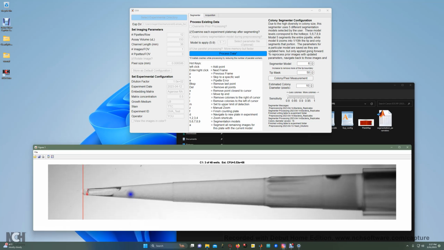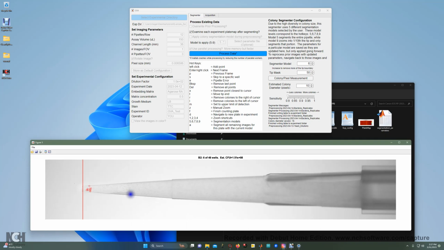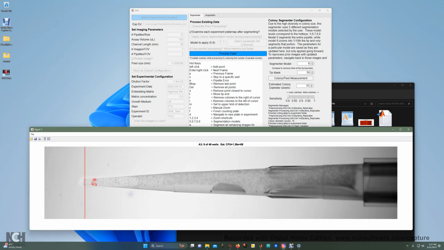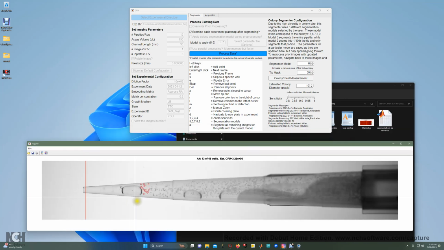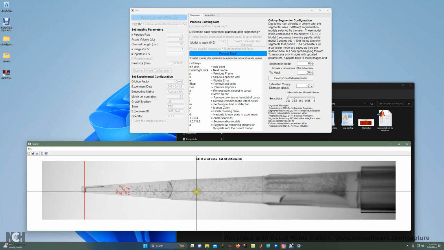So as I click through, you get a sense of how the colony sizes change as a function of the dilution. So here's an example of small bubbles, which might have inhibited counting, but I found a good region to count in, and the value was approximately what we expect. So you could still count this pipette tip if the bubbles aren't precluding your ability to count.